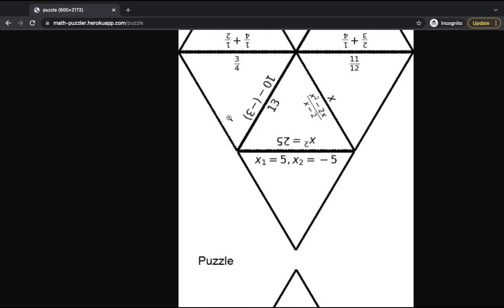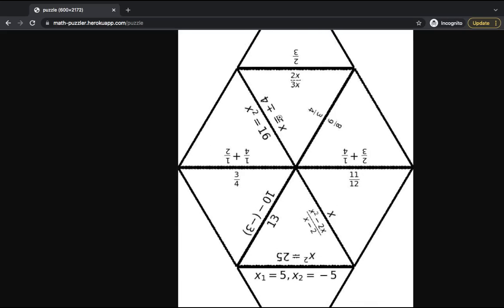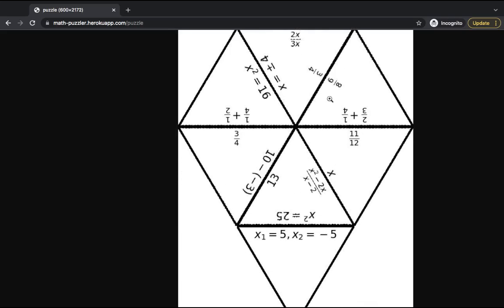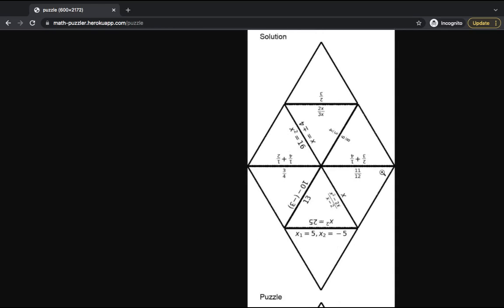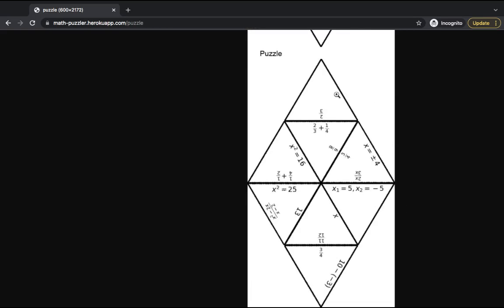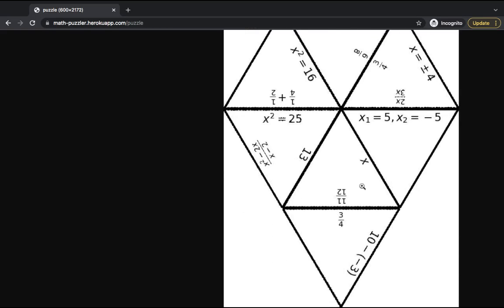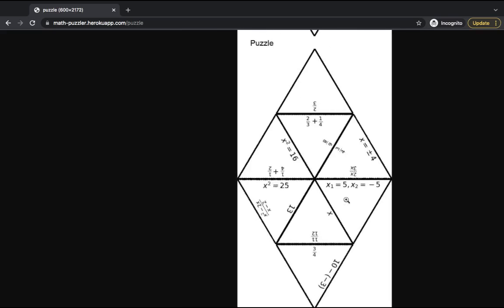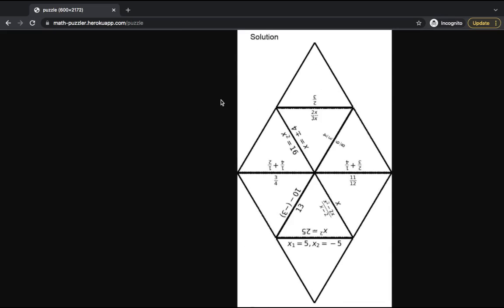So the top image is the solution. There's all the nice math text rendered there with the fractions and plus, minus, and subscripts. So that's the puzzle put together, and this is the puzzle. This is what you give the students. This is it all randomized and jumbled up. So they would cut this out, and then they would have to join it all together, and this is what they'd be aiming for. So that's one thing you can choose.